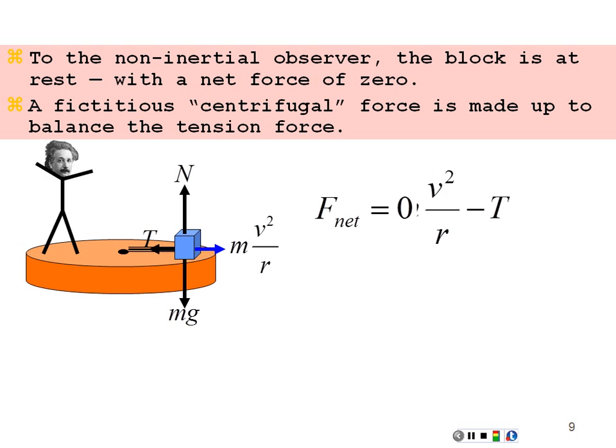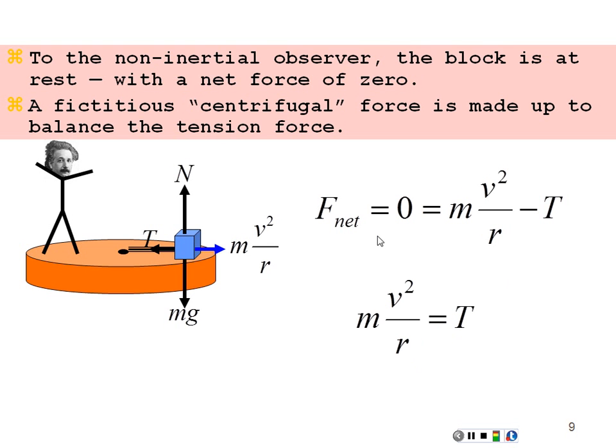So there is a force offsetting the frictional force going inward on this turntable, and that force is equal to mass times velocity squared over r, and that is maintaining this block as being stationary on the turntable. So you have to make up this force, and this force is equal to that centripetal force that was required to an inertial observer that kept the block moving in a circle. So the centrifugal force is equal in magnitude to the centripetal force required in an inertial frame: centrifugal force in a non-inertial frame.